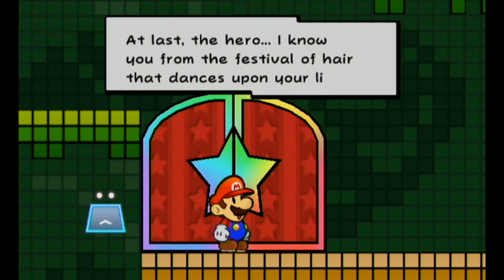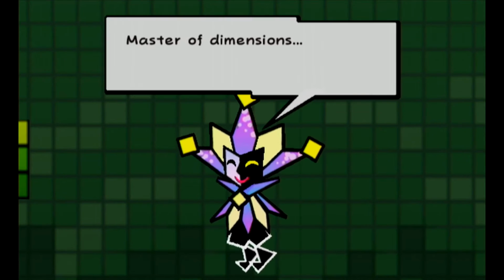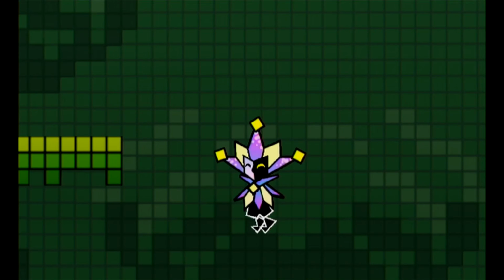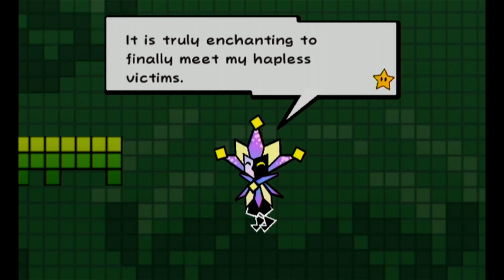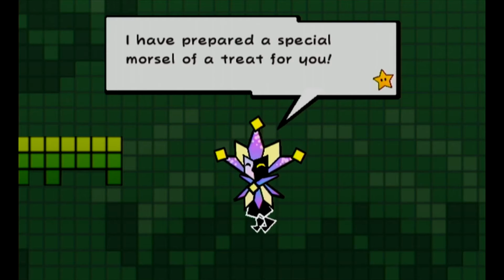At last, the hero. I know you from the festival of hair that dances upon your lip. I am the humble servant of Count Black. Master of Dimensions, pleaser of crowds. I am Dementio. Haven't you already introduced yourself to us? I feel like it is really enchanting to finally meet my hapless victims. I have prepared a special morsel of a treat for you.